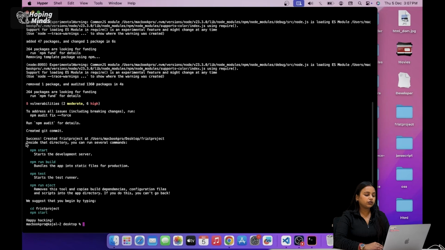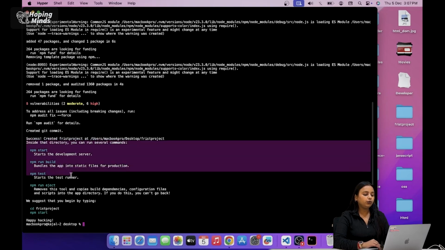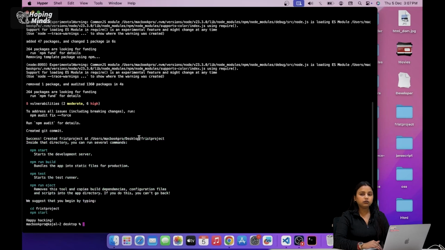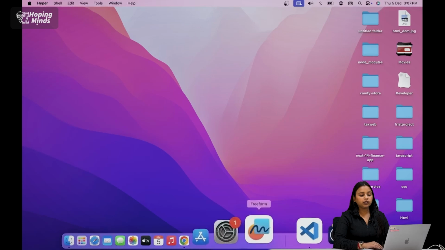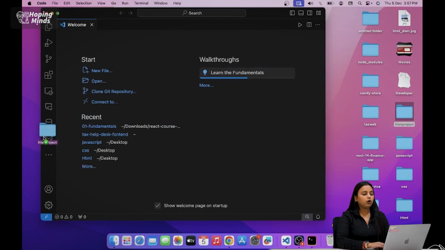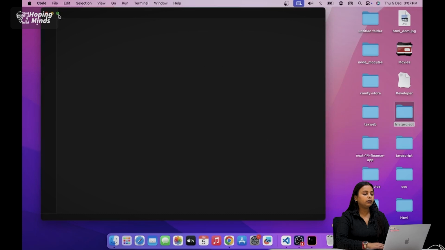Here is the instruction already given by the terminal on how you need to start a project. We'll see how we can start it. Before that, I want to open this particular project in our VS Code. So drag and drop the folder which was created.